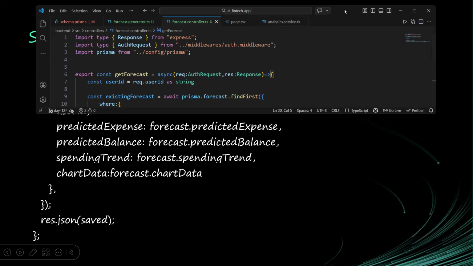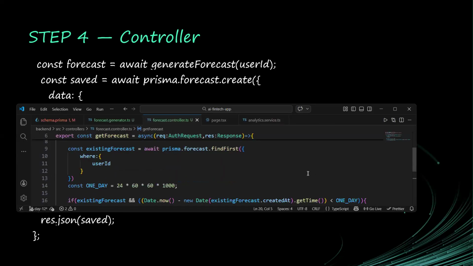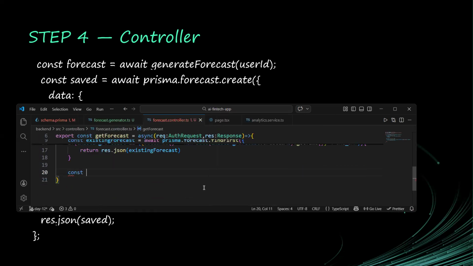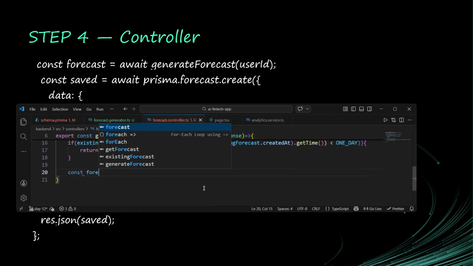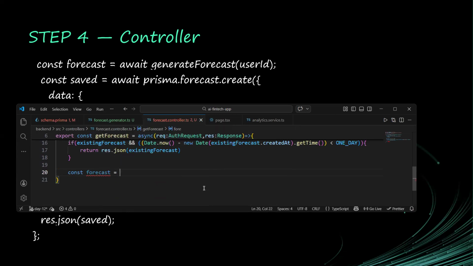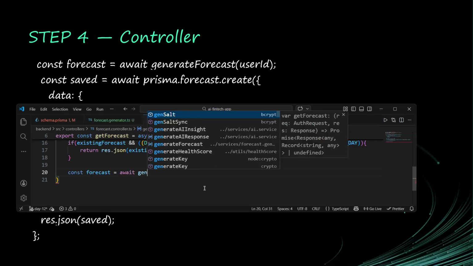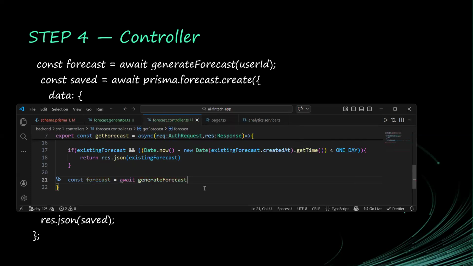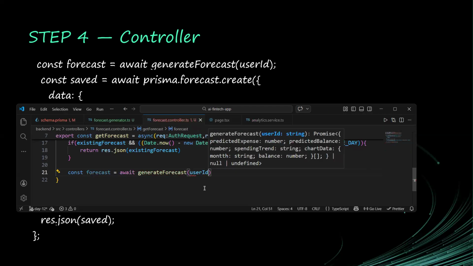So now, before we continue, in my code here, if that is not true, we are creating a new forecast, and we await. We generate forecast, give it the user ID that we already have here. Okay, so we are good.